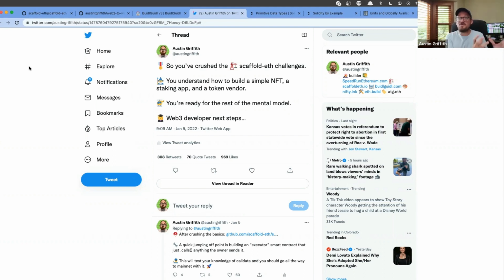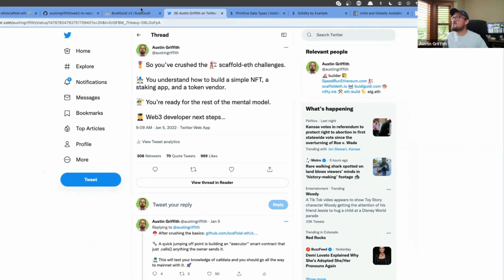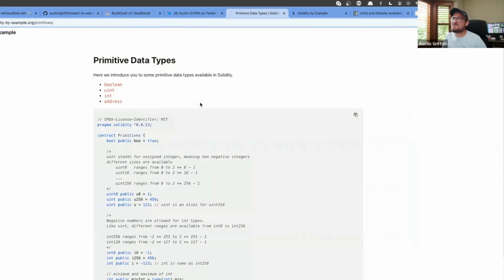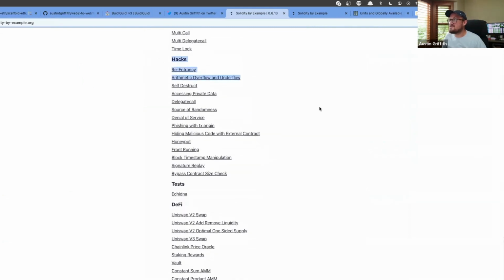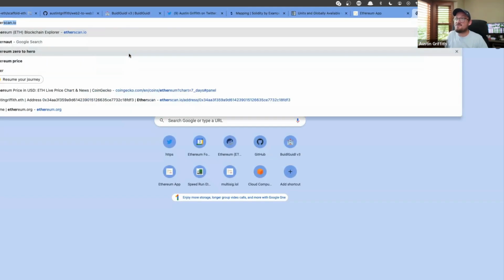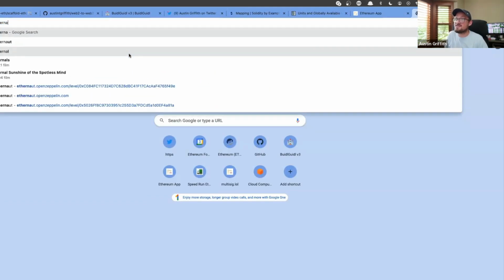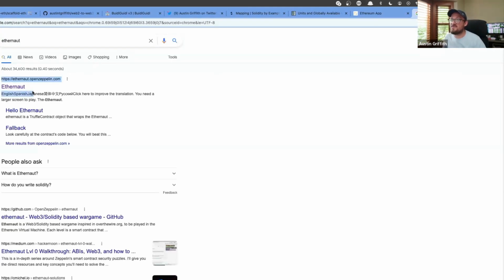I mean, go reproduce reentrancy on a testnet and go reproduce some of these other attacks and really go prove to yourself that you can recreate them and spend time learning more about them. So go to Solidity by Example. This is probably one of the first spots. Run through the hacks, right? Then I would say Ethernaut is probably one of the next steps to making sure you're leveled up and ready to go.